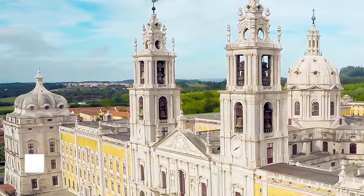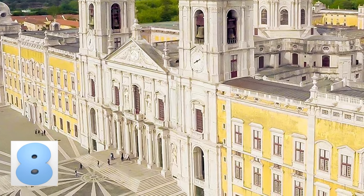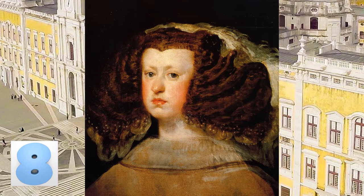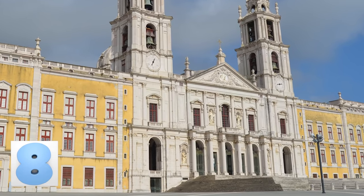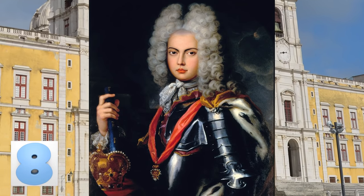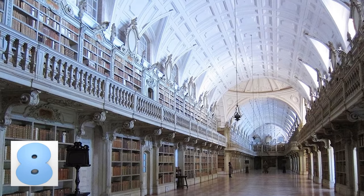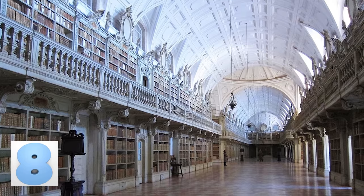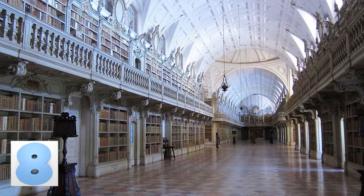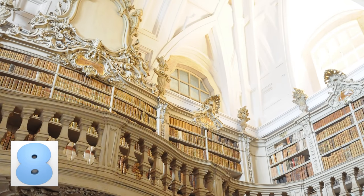Number 8: The Mafra National Palace Library in Mafra, Portugal. This palace may not have existed if not for Queen Mariana and the birth of her children. In 1711, King John V vowed to his wife that if she bore him children, he would build her the library she had been asking for. His wife soon became pregnant, and the palace was commissioned in 1717 and completed by 1755. The library is now open to researchers, historians, and scholars, and an appointment is recommended before visiting.